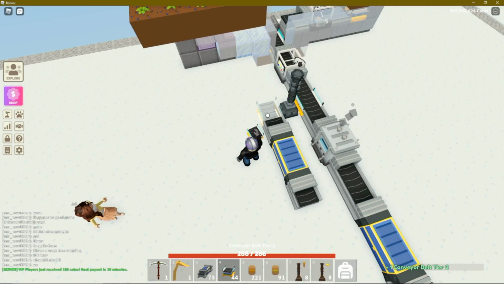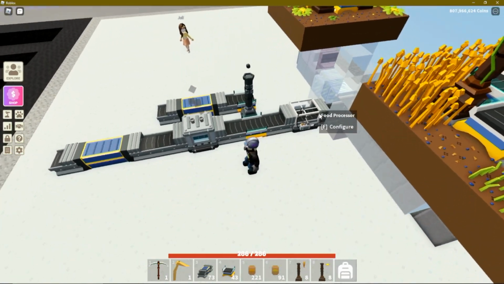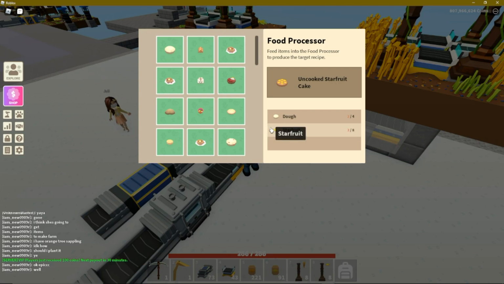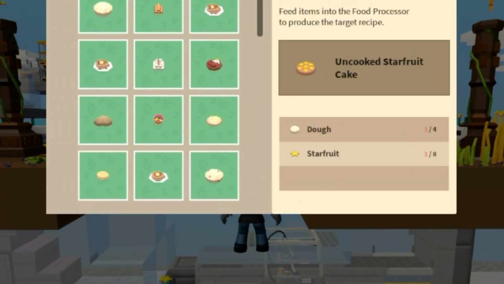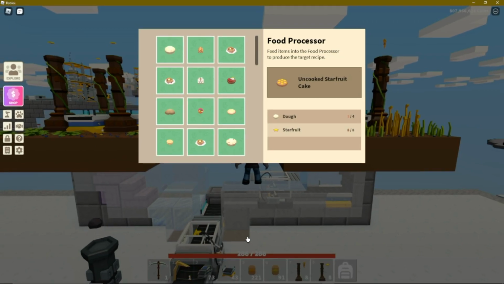Later, I did discover that upgrading them to 23 will actually really help quite a bit more. Taking a closer look at what's going on in that food processor, with all the totems upgraded to about 11, it is pretty evenly getting dough and starfruits. So when this resets, we know that a starfruit cake batter went through. And make sure to set this second food processor to make uncooked starfruit cake. There it is. All right.